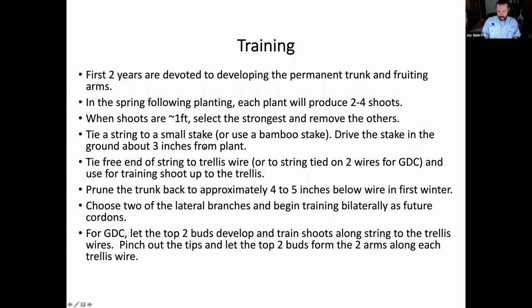Then, often they say to use a string to train it up to the wire. A bamboo stake is probably easier and works better a lot of times, because you want that vine to go up straight, and you can use some clips to tie it to that bamboo stake. And I think commercially that might be more common because it seems a little easier. But anyways, you can use a string or a wire and get that single trunk to climb up that wire.